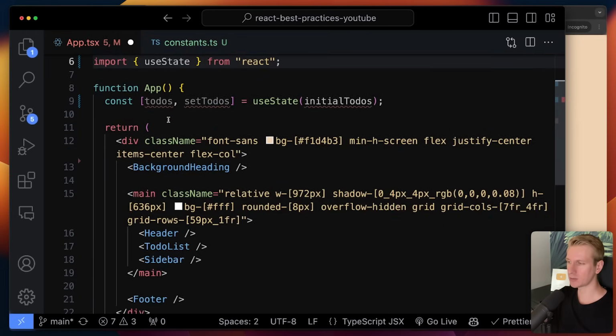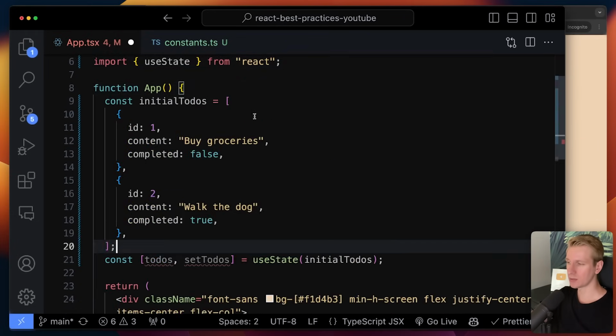So sometimes you have arrays and objects that you want to define somewhere. Technically, I could do it in the component. I think it looks a bit messy, and it's not a huge problem, but it will be recreated on every render, right? So every array or object that you define inside the component function will be recreated when it re-renders. Now for a small array like that, that's not a problem. If you have a bigger array or object, it could be a performance issue.